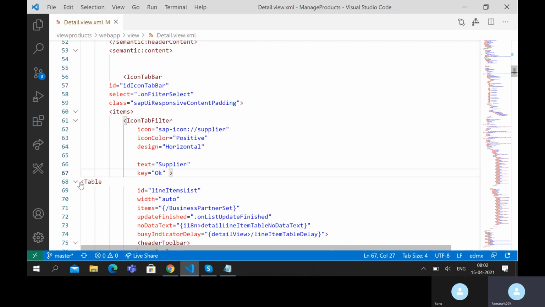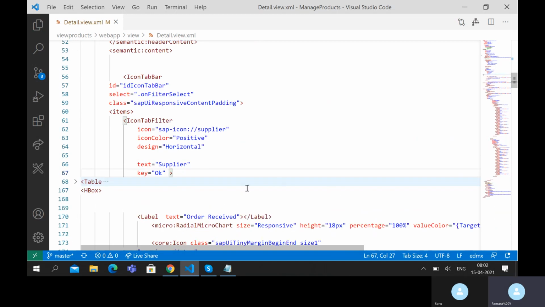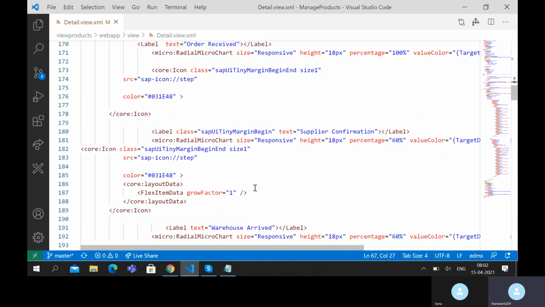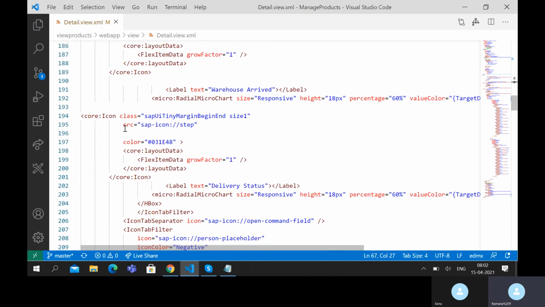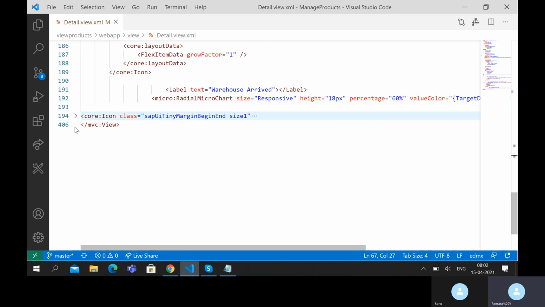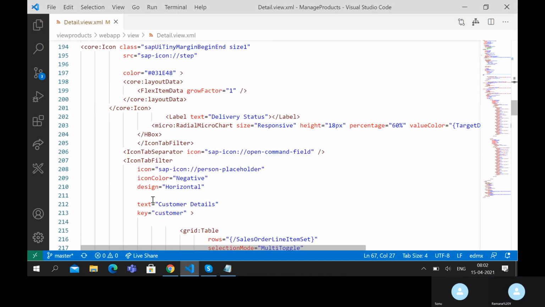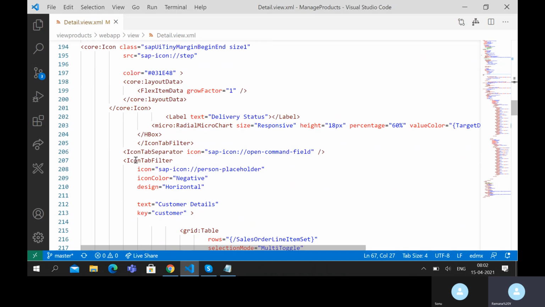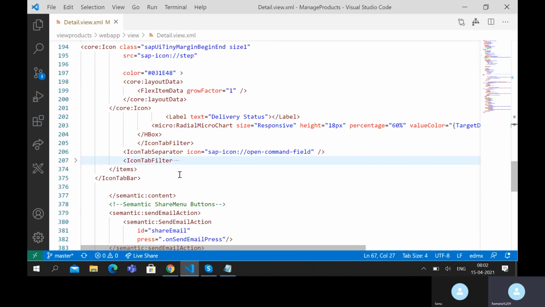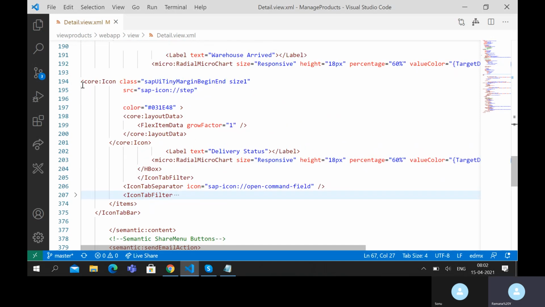I'll just try to minimize this. If you notice, this is all one line of code. If you see here in the minimalistic way, I'm not sure if you're able to relate.